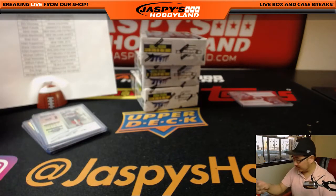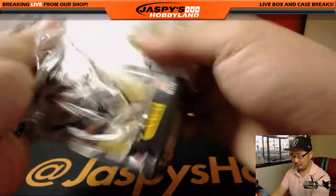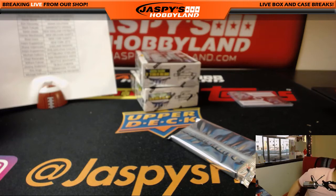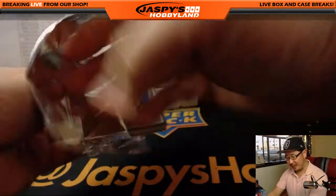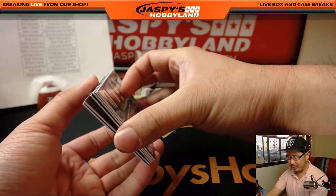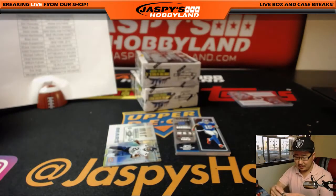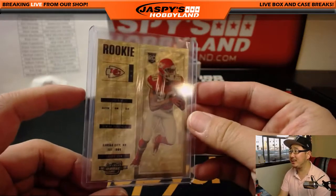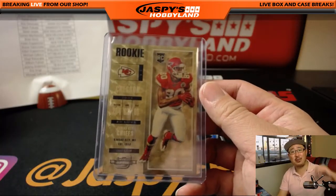There's Jeremy McNichols. Murray's old — he won it two years ago. I feel like DeMarco Murray's barely played. He's been around a little bit — two years with the Titans, a couple years with the Cowboys. For the Chiefs, Jehu Chesson — that goes to Adam Roeder. That's a one-of-one! Our first train whistle in this master case came in the second inner. All aboard the Big Hit Express — whoop whoop!